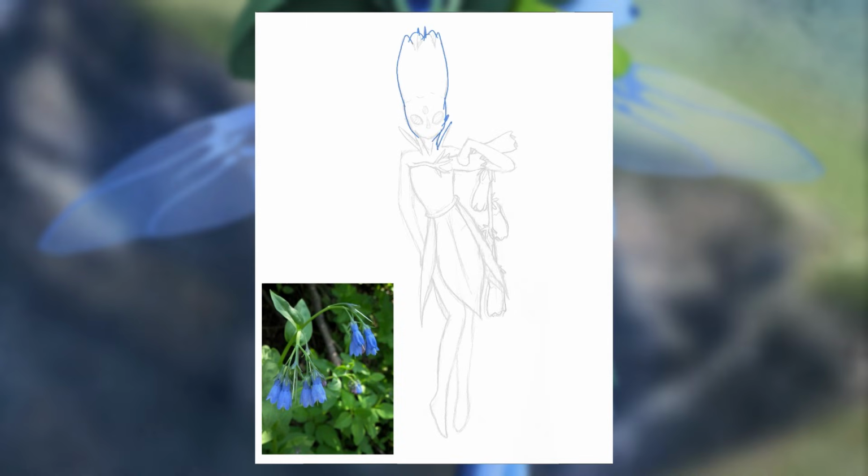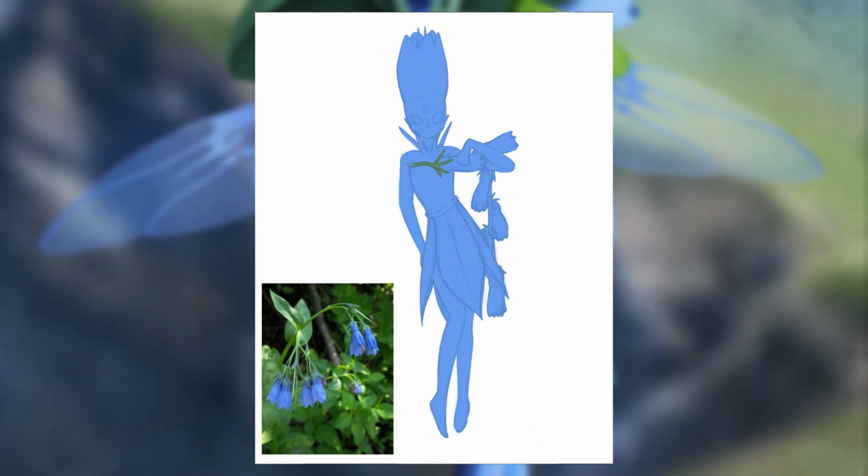This one is a little weird. It kind of reminds me of the Crystal Skull aliens from Indiana Jones, with her head. My brother says that she looks like a Catholic priest or whatever, which is also true. So she is based off of a mountain bluebell. I love the colors. It was really weird to figure out how to do her head since all the rest of them have the petals attached to her head. So what I ended up doing is her head is just the flower itself, which is a little strange, but it really turns out in the end.